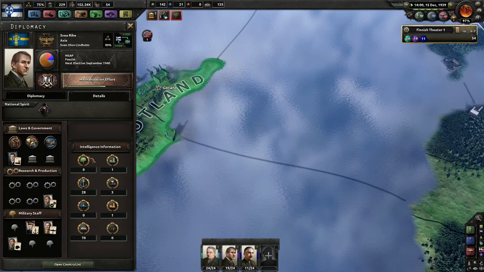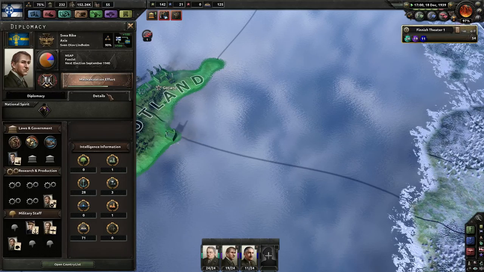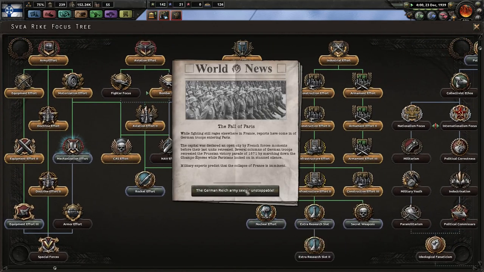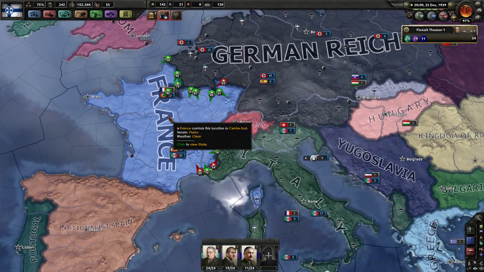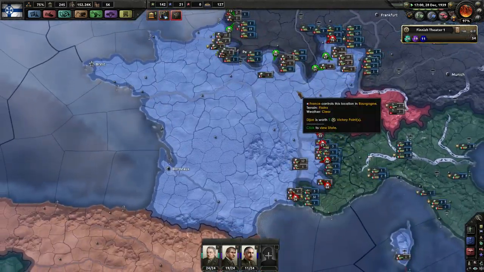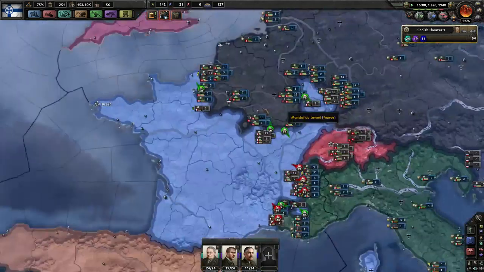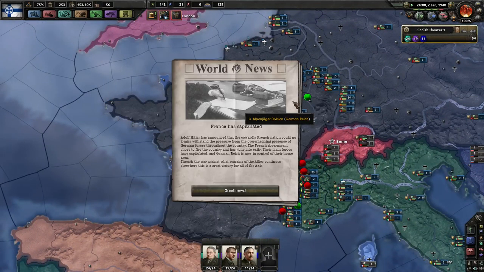Sweden, do you have any troops? No, you don't. Please make some. You should go down your political effort. Fall of Paris. Good for Axis. France has capitulated.